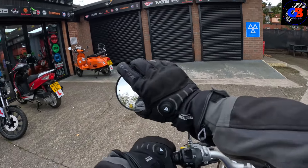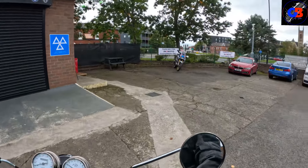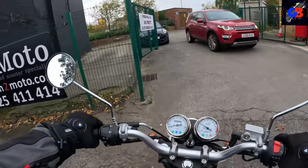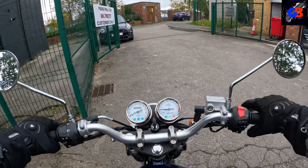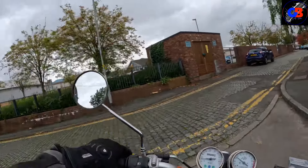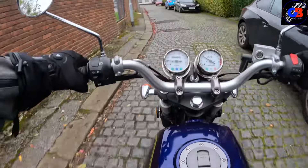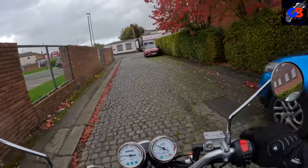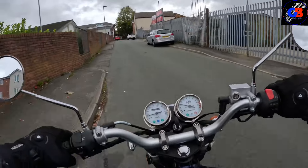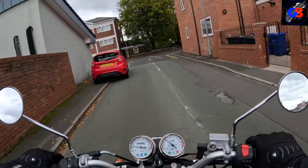Sounds quite nice, and off we go. Old-school Mickey Mouse ears as well. Let's see the turning circle — it's not too bad, spinning round nice and easily. And what I'm impressed with at the moment — it sounds alright, but it's the lack of vibration. There is very little to no vibration coming through the bike, and you can see that on the mirrors — the mirrors are perfect. Cobble test done. I thought that would have been a little bit rattly — old-looking bike and all — but no, that was actually a nice little ride down those cobbles.